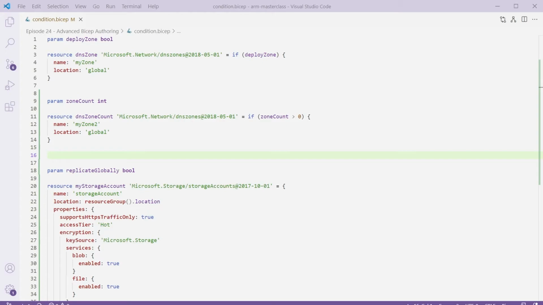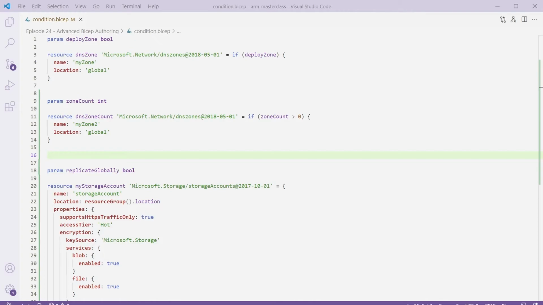Just like we did with loops, we make a change at the top level of the resource. So we add that equals, and then we use the if property to indicate whether or not it should be created. So if, brackets, and then the actual condition that determines whether it's true or false. In this example, it's very simple. Because it's a Boolean, we can just say if, brackets, the name of the Boolean. And if that's set to true, then the resource will get created. And if it's set to false, it will not.